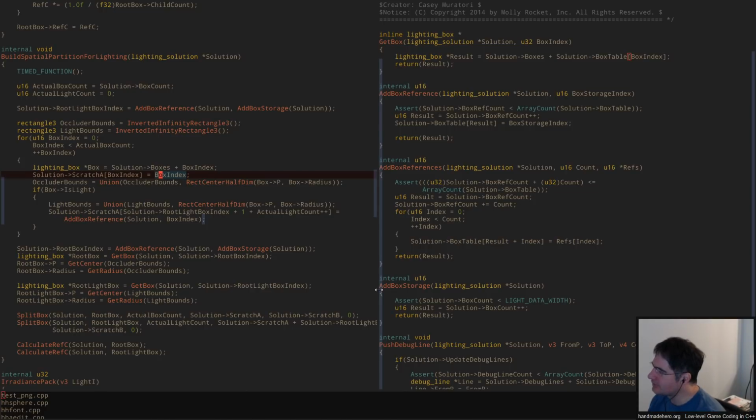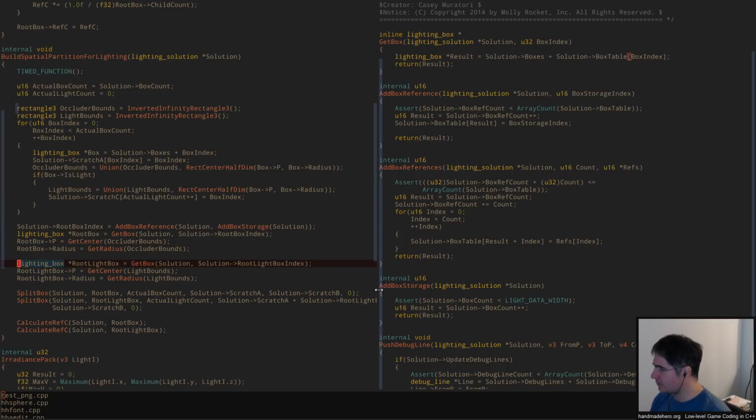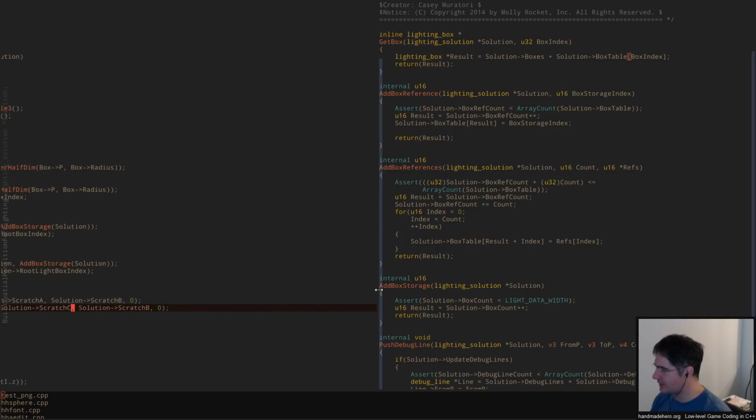Trying to think of how I want to do this. So what I might want to do is just use a scratch C for this. I think I might do that right now, just to make it easier on us. So I think I might do this, where we just say, look, there's going to be a scratch C. The scratch C is going to have these in there. It's not going to do add box reference. It's just going to remember them in a scratch buffer. We won't do this. We'll put this down here so that it happens at the end, just the same way as everybody else. And then this will just do scratch C, and we will make another scratch buffer.